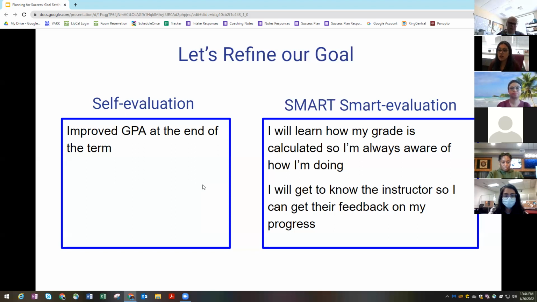I will get to know the instructors so that I can get their feedback on my process. Checking in with your instructors is an excellent way to be able to do this if you're not keeping track of your scores. Okay, you also have mastery. Some students have assignments online where you can check your mastery when you do your quizzes. That's another way to do self-assessment. So when you're doing your planning, you can say, I will score a mastery level of whatever it is on all my quizzes. This is going to help you stay accountable for passing at the end of that chapter, that next quiz and that next test.